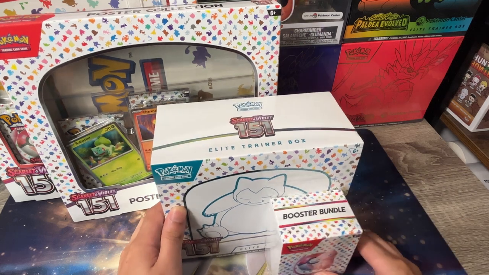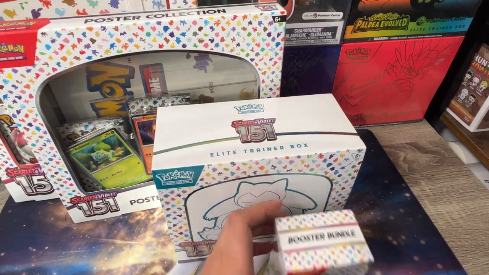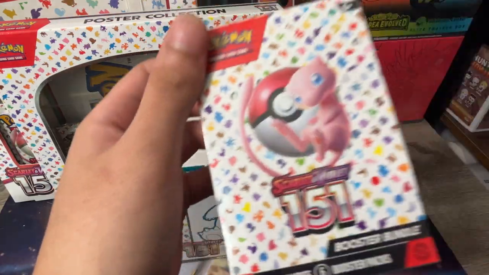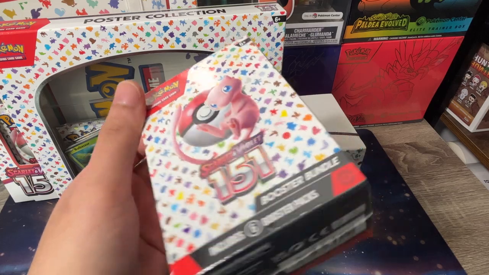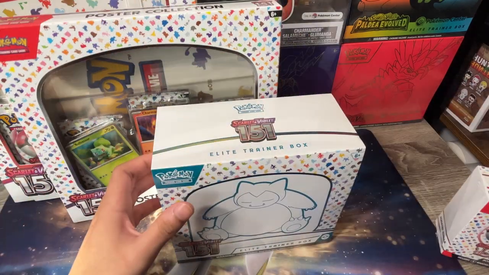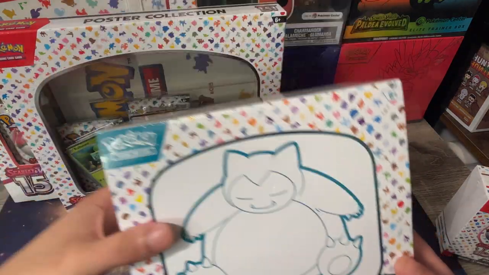It's been a long time, you know what I'm saying? But we are back to open up 151. It's been hard to get these things. We got the booster bundle. You can see this. We got the booster bundle. We got the ETB. Hopefully we got some good stuff in here.